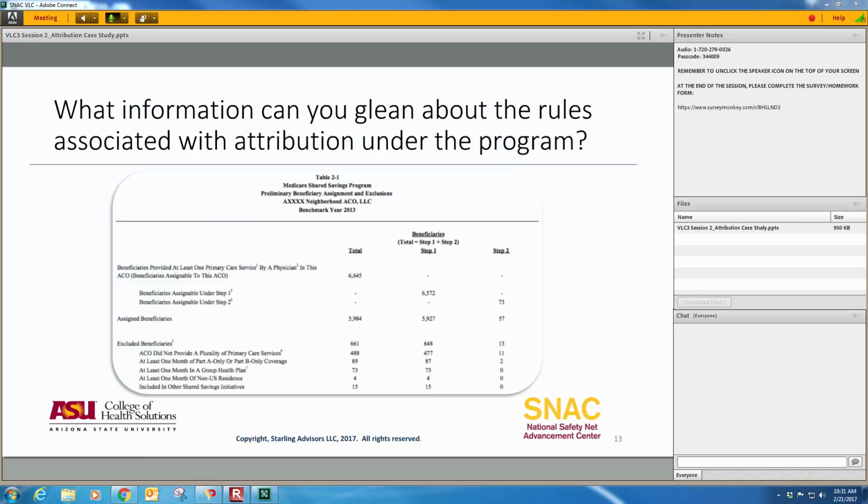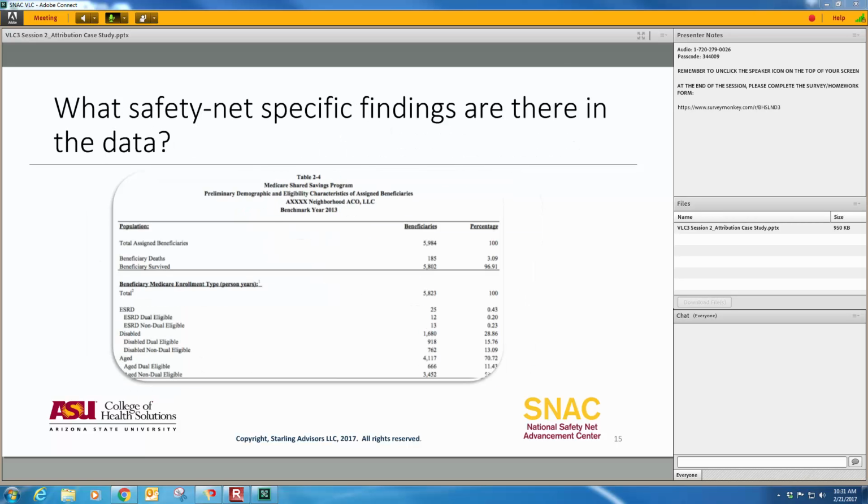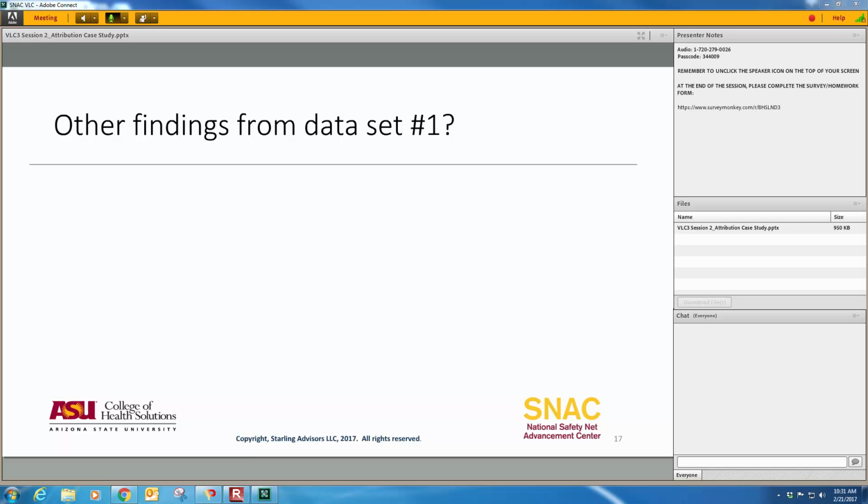Keeping in mind, and again, we didn't get into all the intricacies of the model, that certain specialists do qualify as primary care even if they are more of what we would consider a specialist. Cardiology comes to mind. A patient that sees a cardiologist 5 times a year is likely going to be attributed to that cardiologist if they're only coming to you once or twice. Is that helpful? Yes, thank you. Yep. Other thoughts before I move on?